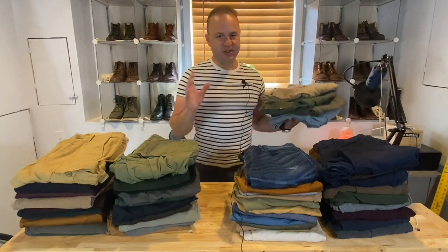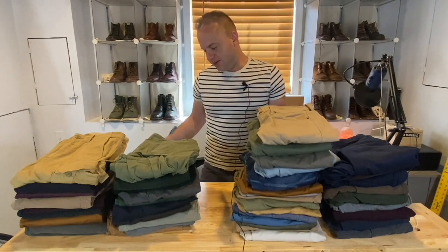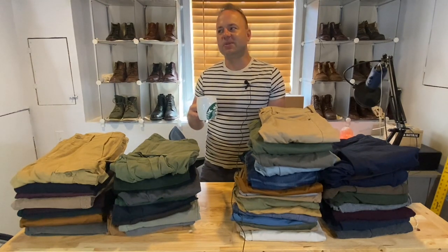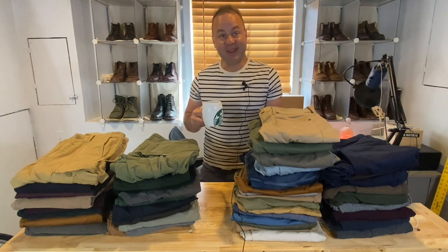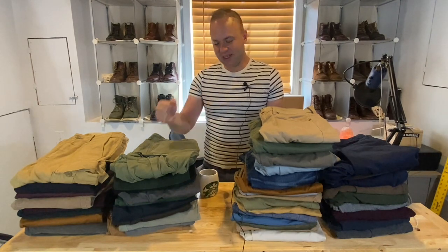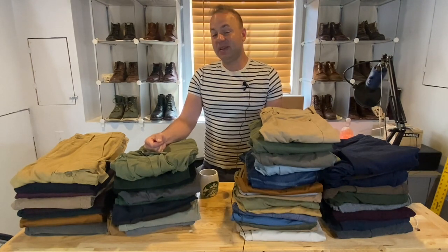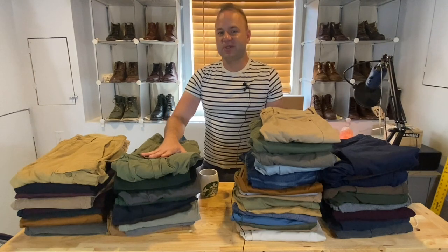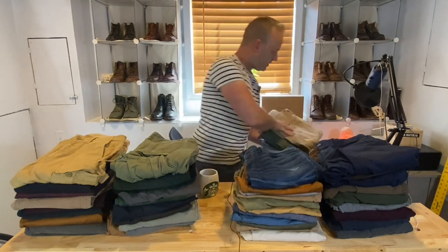There are some exceptions — I do have some premium selvage denim, but that's its own discussion. I play that game because it sort of comes with the territory. But if I'm being honest, it's more of a rite of passage. They're rigid denim, so they're less comfortable and don't stretch as much. Most of these J.Crew 484s are stretchy, and I just feel so much more comfortable in them throughout the day — they really let my blood circulate.